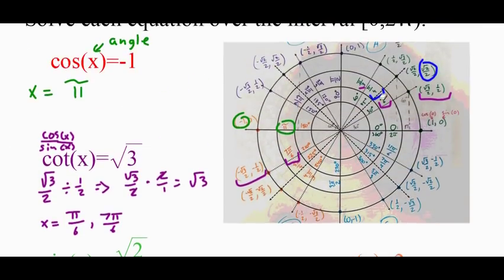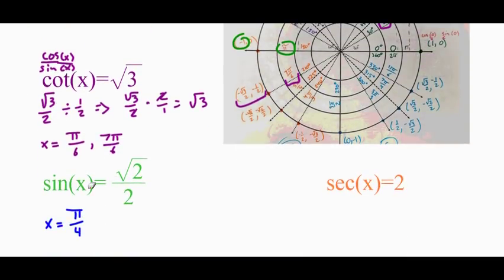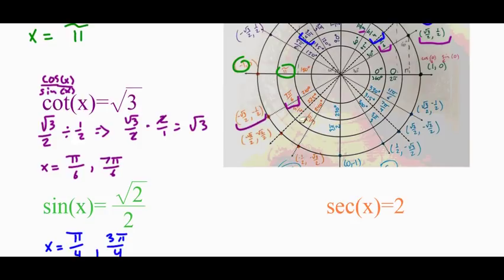I'm going to keep looking. All right, looking around my y's, there's another one. And so my other angle is 3 pi over 4. Now if I look down in the third and fourth quadrants, I know I'm not going to have any answers because sine is negative in the third and fourth quadrants. So I can stop after the first two quadrants and move on.